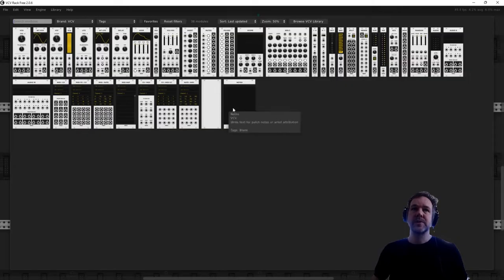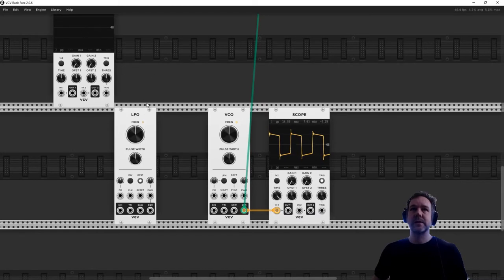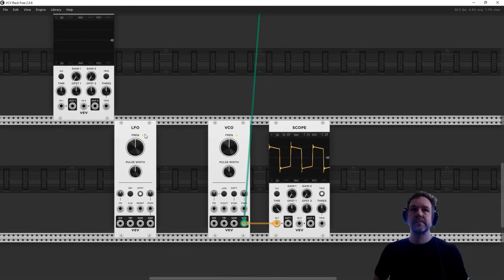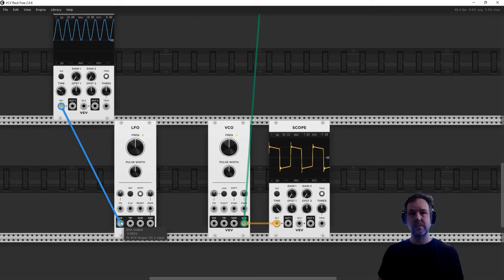So let me put a scope up just so you know what's going on here. If I take a sine wave and put it in here, you can see the sine wave. Now I'm going to send this sine wave to PWM, which means pulse width modulation.